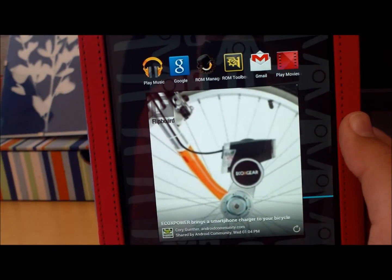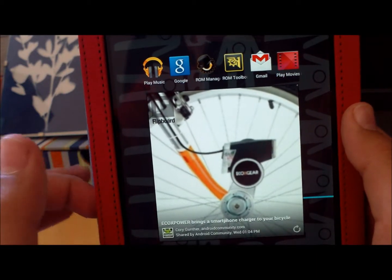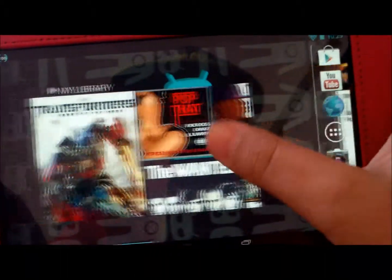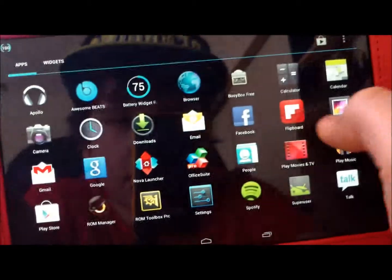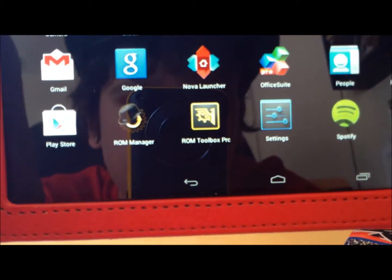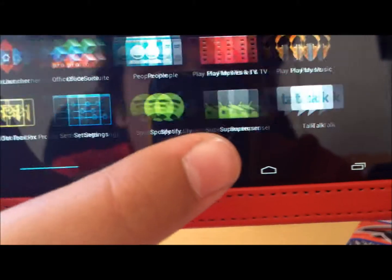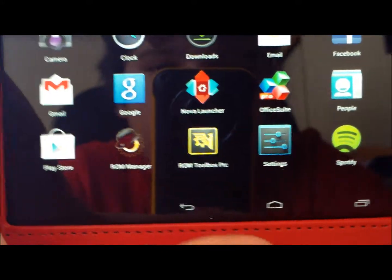There are a bunch of cons on rooting, but there's also a bunch of good things too. First, I'll go over the pros. One of them is custom ROMs — you can install ROMs that let you do cool things like landscape mode. I can also now have Beats Audio, Apollo Camera, and ROM Toolbox, which lets me change my boot logo and all that. I can even make a tablet UI. No ads, backups — that's just a couple of the things you can do.